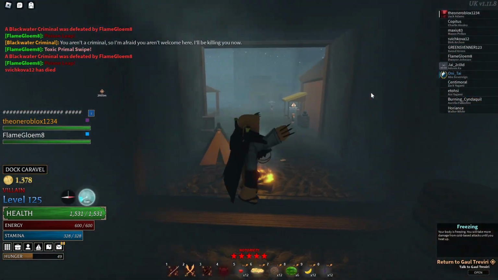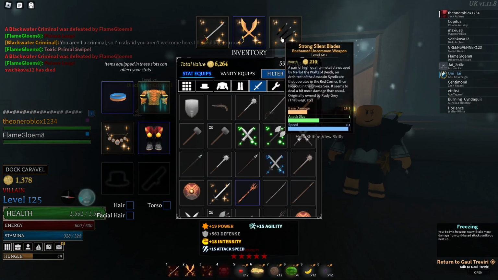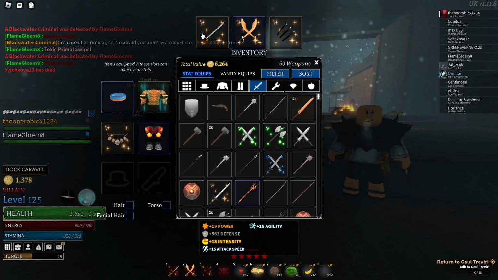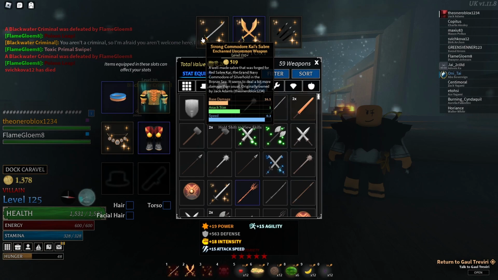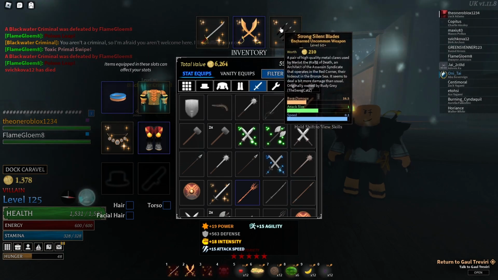But now I'll actually be getting into the drops that he does have. The first one is obviously going to be the Silent Blades, currently the best quick weapon to use. Silent Blades do 16.5 damage with the strong enchant every 0.1, and 0.1 is their speed. While something like the Tri-Saber, which is pretty much the same category of weapon, even with the strong enchant, does 16.5 with 0.3 speed. So you can tell from the stats alone that the Silent Blades are going to be much better M1 wise.